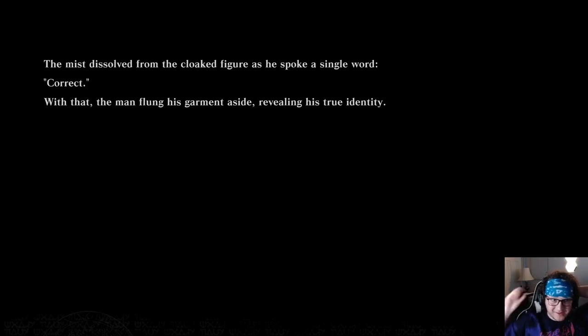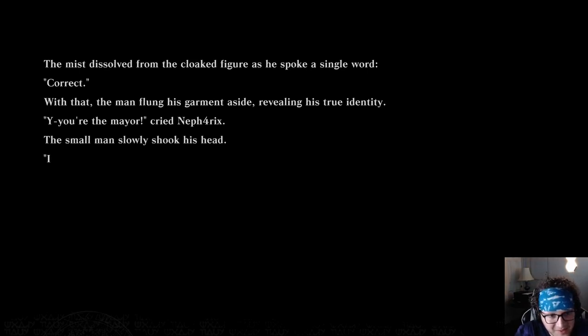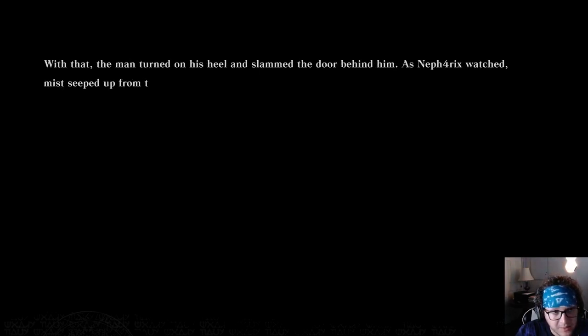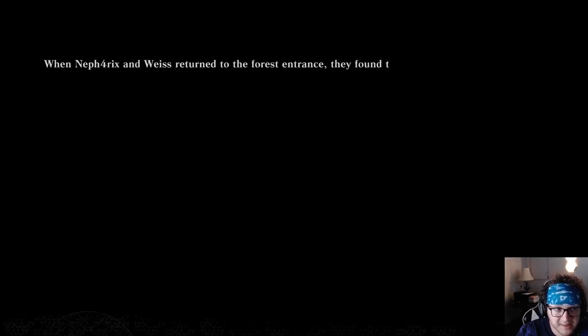With that, the man flung his garment aside, revealing his true identity. "You're the mare," cried Nepharix. The small man slowly shook his head. "I am not the mare you know. Now listen to my words. Long ago I saw a version of you that was not yourself." "Sorry, what does that mean?" "It will make sense in time. At present, I simply congratulate you on cracking the seal of the death dream. Now you must go in person to the forest entrance." With that, the man turned on his heel and slammed the door behind him. As Nepharix watched, mist seeped up from the ground and enveloped the cottage, erasing it from existence.